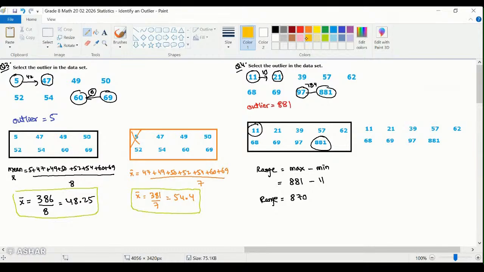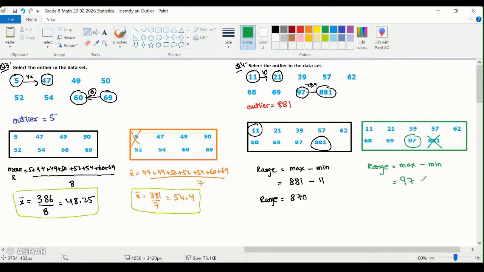For the next information that has been provided to us, these were the values. Let's try removing the outlier. Now let's see whether we have a great impact on the range or not. Maximum minus the minimum, so this is our maximum now. That means the range without the outlier would come out to be only 86. And there is a huge difference between 870 and 86, right?